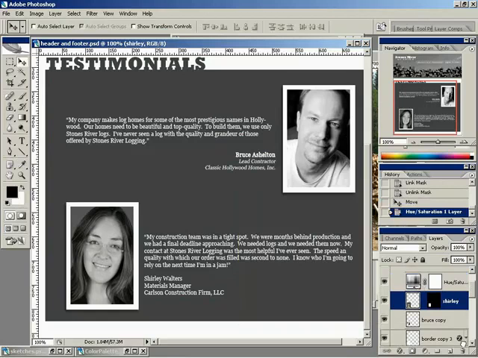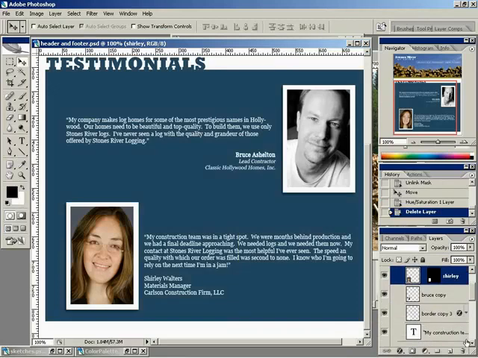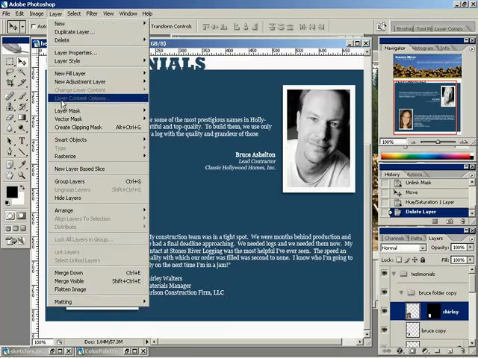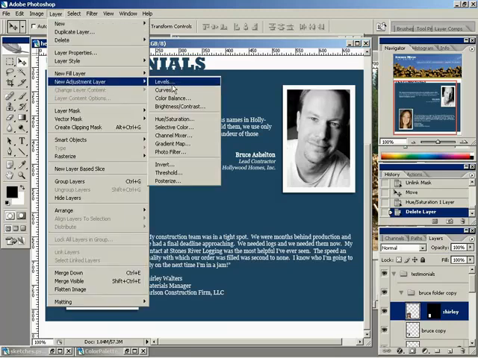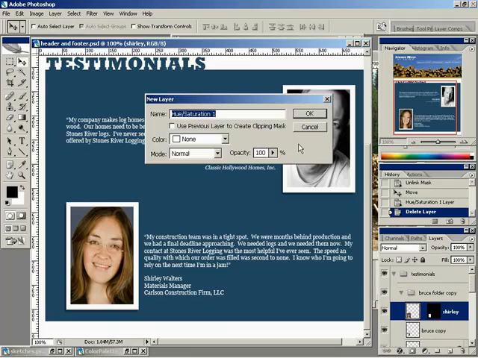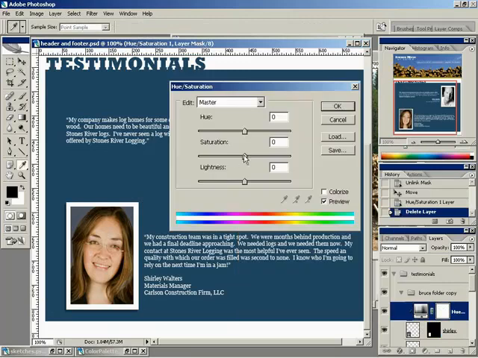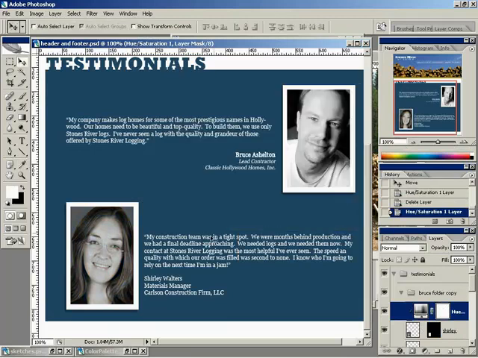Yeah. Why don't you go ahead and nuke out that adjustment layer you just made. And just with her layer selected, we'll go up to the Layer menu at the very top of Photoshop. We'll go to create new adjustment layer, and we'll do hue saturation. And when we get our little box, we'll just check use previous layer to create clipping mask and click OK. Very nifty. You learn something every day. There you go. 100 ways to do everything. Excellent. And there you go. Now she's in black and white. Now they both go on the page together.